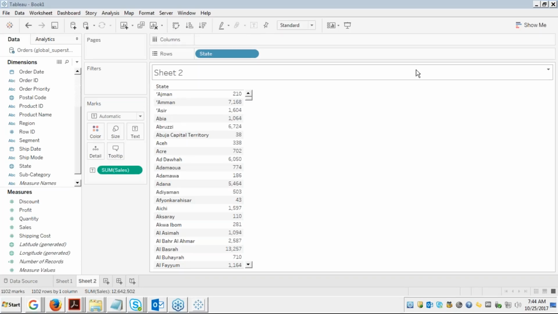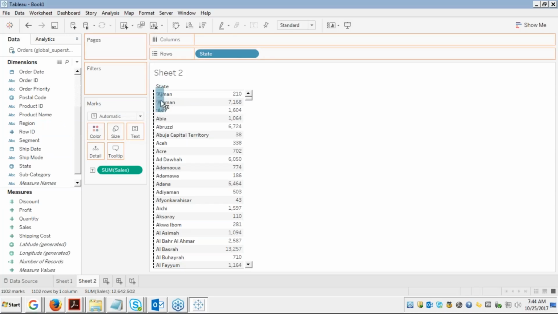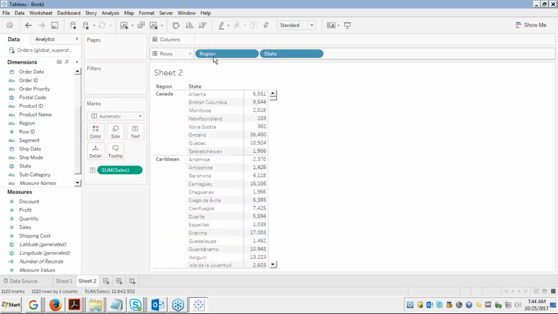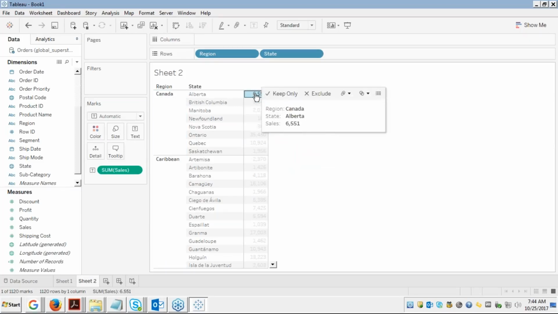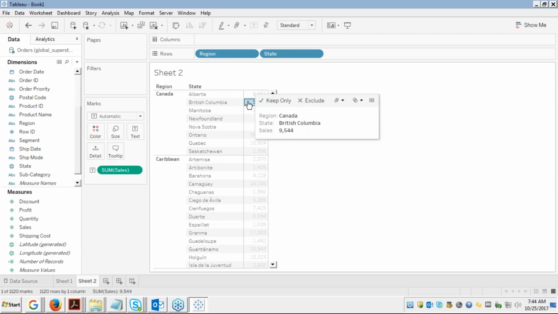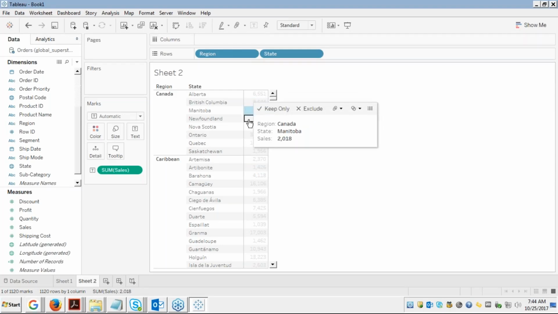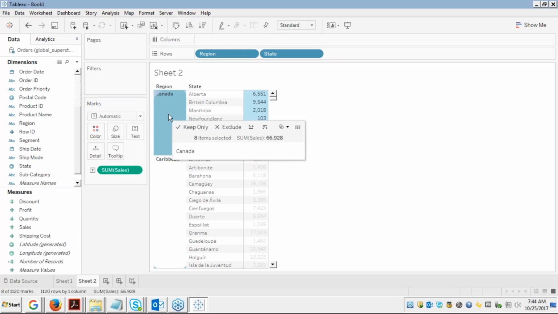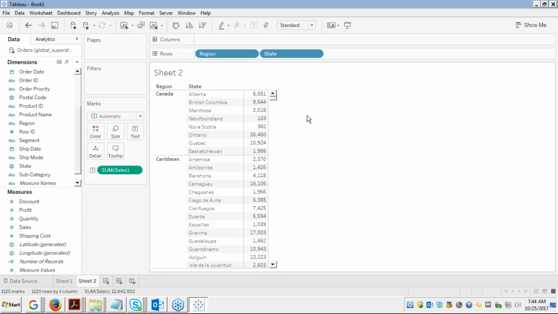Okay. So even after bringing the dimension, for example, I am bringing the dimension region here. So compute my sales based on the overall region level. Now I am saying it is not giving me the sales by the entire region level, right? It is just going to give me by individual state level. I don't want this. I wanted the overall sales of this region. So I would like to know for each and every region what the sales is.